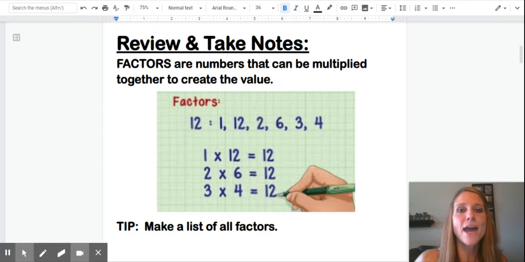So when we're talking about factors, we're thinking about what numbers do we multiply together to get some kind of larger value. So the factors of 12 would be 1 and 12, because 1 times 12 is 12. We could reverse it and also do 12 times 1, but the numbers 1 and 12 don't change. The other fact family that gives us a product of 12 would be the factors 2 and 6. A 6 and a 2 get multiplied together to give you the value of 12, and then a 3 and a 4 are the other factors that could give us a product value of 12. So you can list all the possible ways of creating the number 12 when we multiply two numbers together.